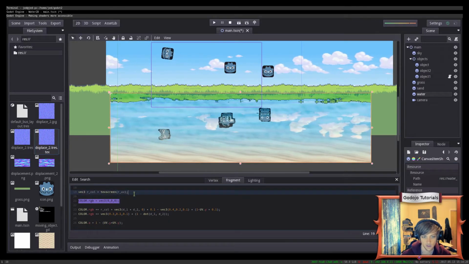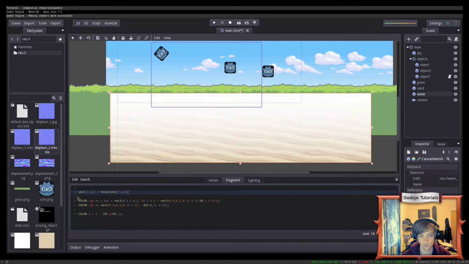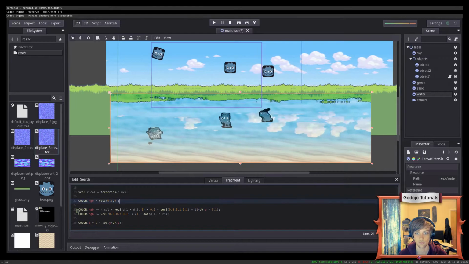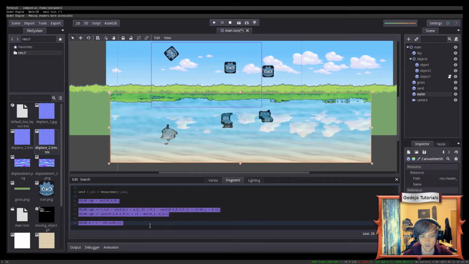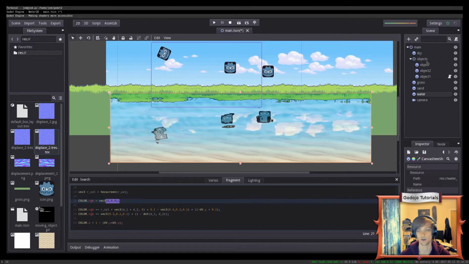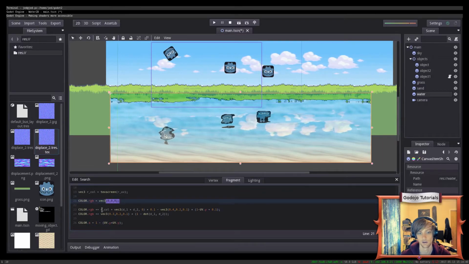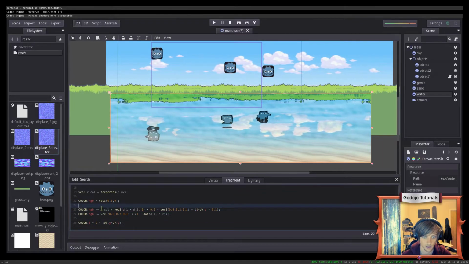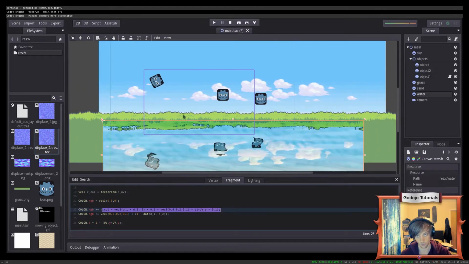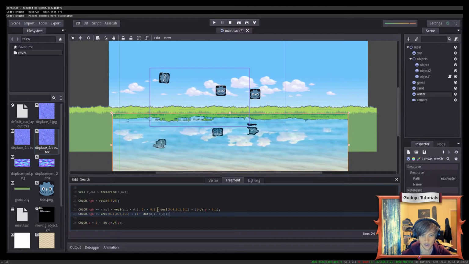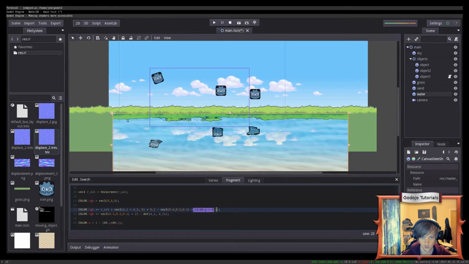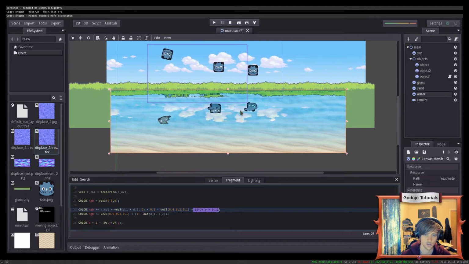So in here, I don't need this line. So down here, oh, maybe I do. Okay, so down here, I set the color to black, so whatever this color of the sprite used to be, it's now black. Now I'm adding the color of the reflection, which is whatever's above the water. And I'm making it a little bit darker, and I'm making it darker as it goes into the distance as well.